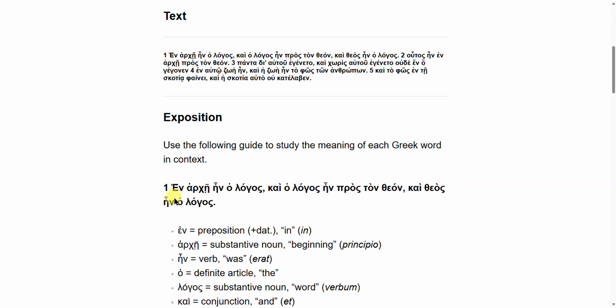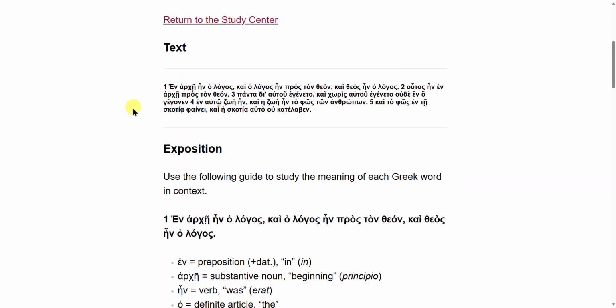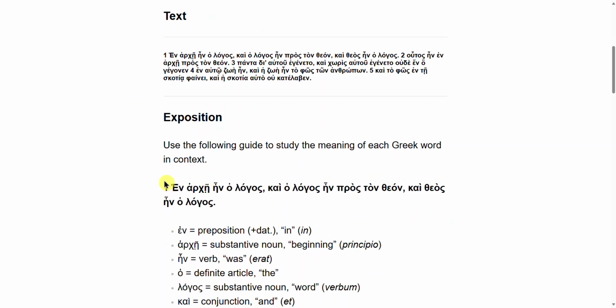So having said that, I'd like to dig in here and begin our study of the first 5 verses of the Gospel of St. John. You can see the text here. Unfortunately, at the moment, it doesn't look very good. The font is quite small, but still big enough to read. But when we get down to the exposition and go through the individual verses, it's plenty large enough for us to see all the marks clearly and make good sense of it.